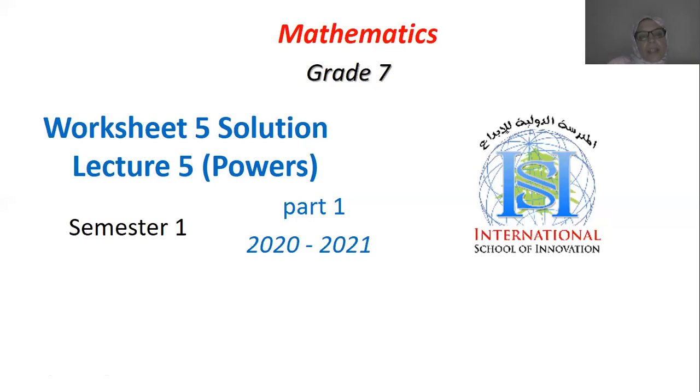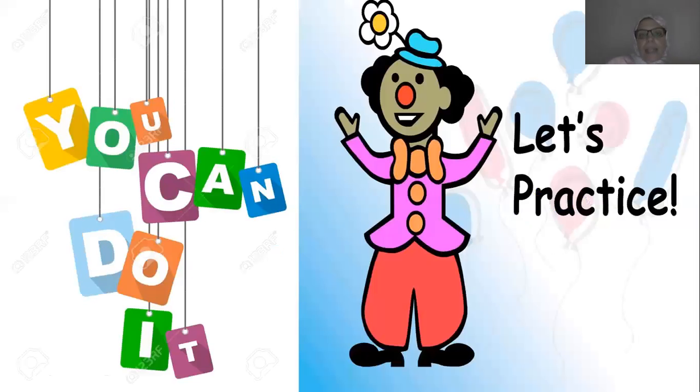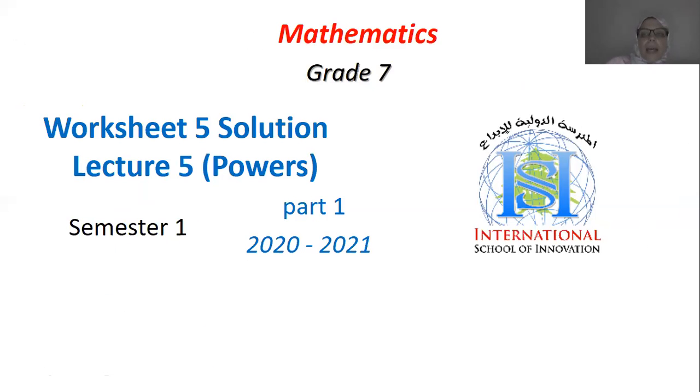This session is worksheet solution number 5, related to lecture 5. The title of our lecture 5 was Powers, the first lesson in our mathematics book. It is part 1 because we have more than one part. I have split this lesson into more than one part to make it easier. This is semester 1 in the year 2020-2021.